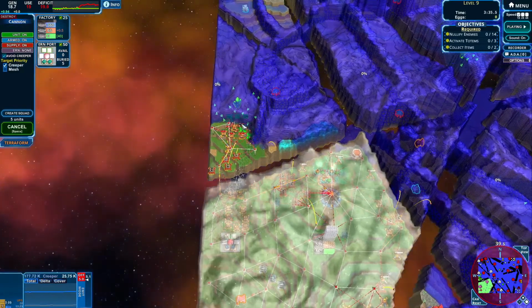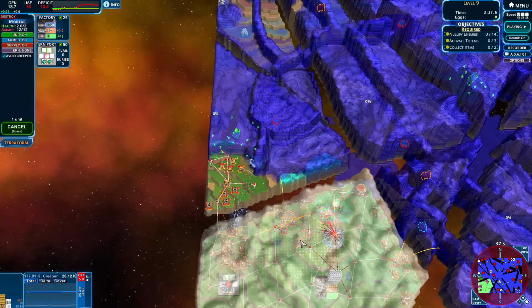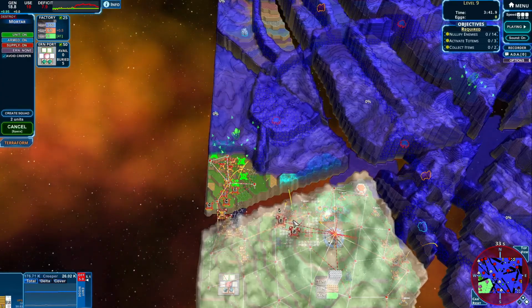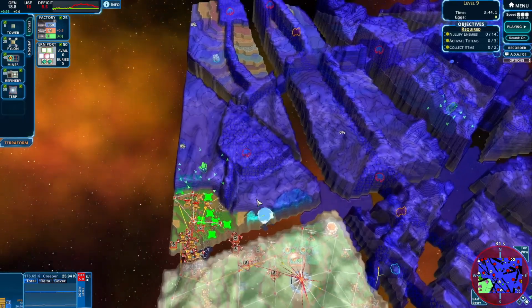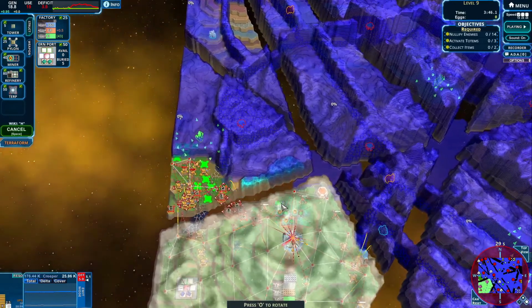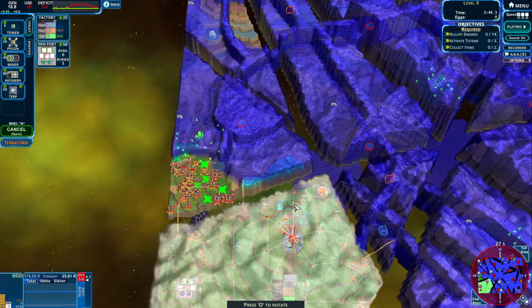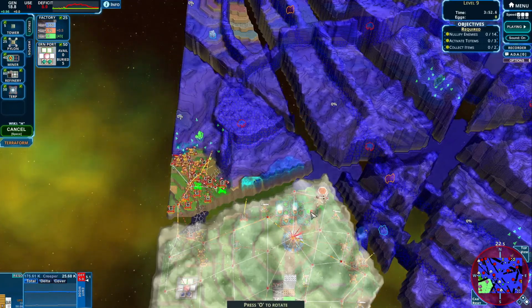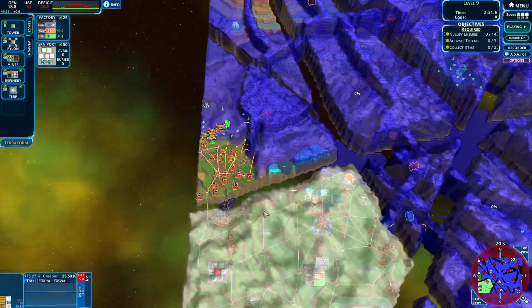Okay, let's move a couple more of those cannons over here, and let's move a couple more of those mortars over here. We can use and abuse them. We have more space here, so let's place a couple more miners as we wait for the stuff to get going. Yep.